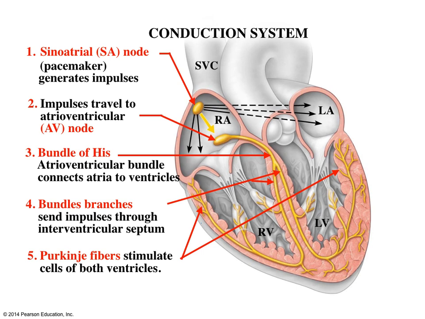Then this AV node, atrioventricular node, will lead into the bundle of His, which enters into the interventricular septum, where it quickly divides into the right and the left bundle branches, which lead all the way down to the apex of the heart. At that point, both bundle branches will go up through the ventricular walls and end up as Purkinje fibers, which will then cause the ventricles to contract.